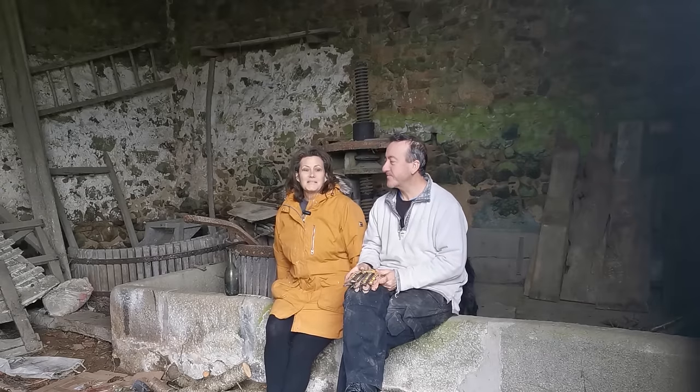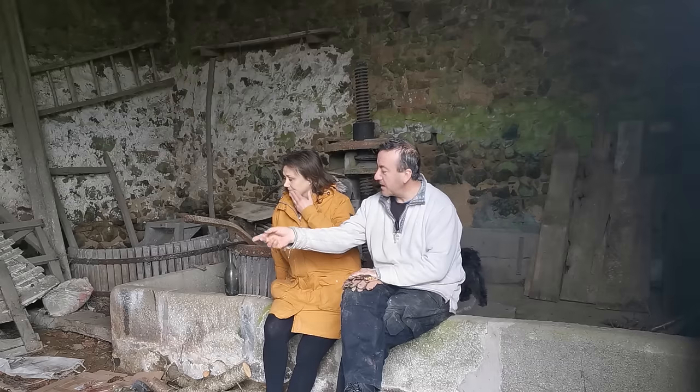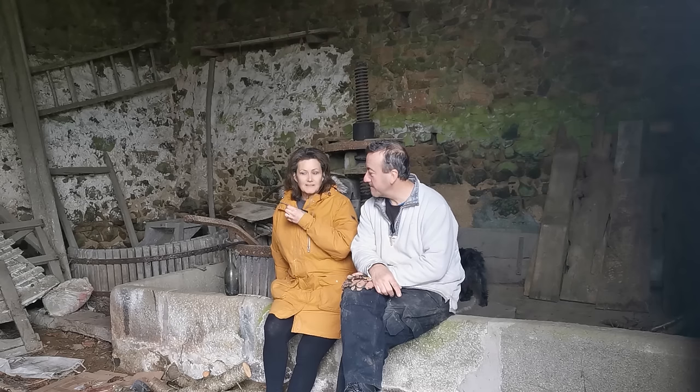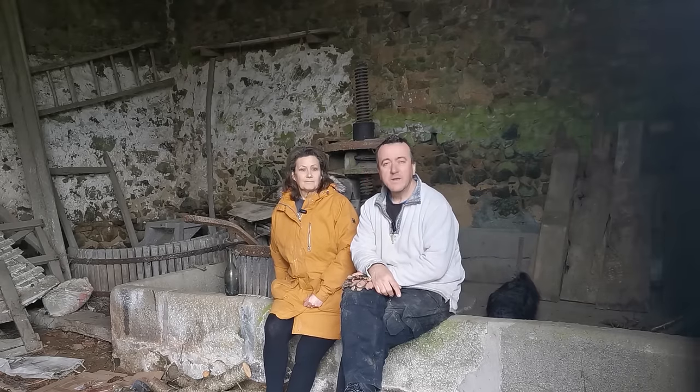Yeah, like the donkey shelter over there. We haven't even looked at that. Well, we can't actually get in the meadow, can we? Because the gates have been tied up for, I suspect, decades. Maybe these, I haven't measured it, but these two big gates here might have come from there. Yeah, the ones there, they're tied up, falling to bits, but they're covered in brambles. So we can't actually get in there unless we climb through the barbed wire, which is a bit tricky. So we need to think about that. Because we've got to dismantle the rest of that and redo it all, really. So there you go.